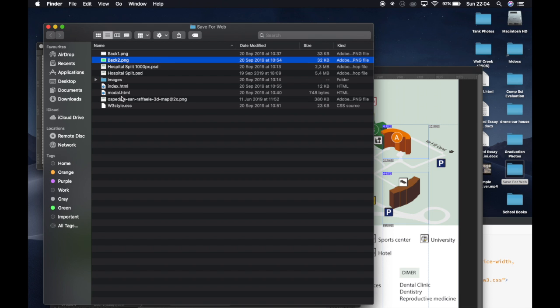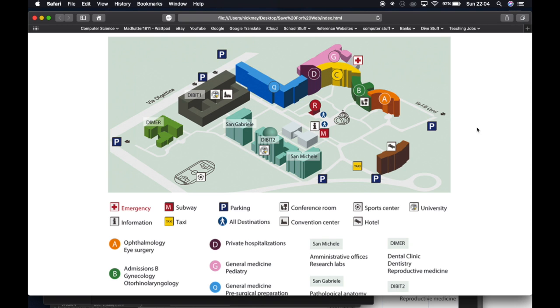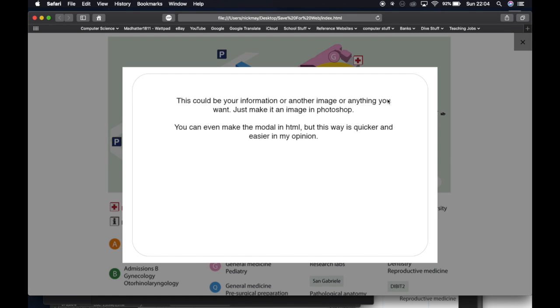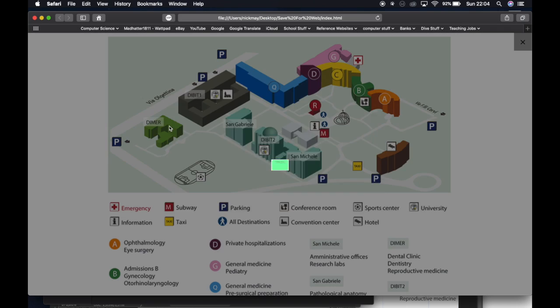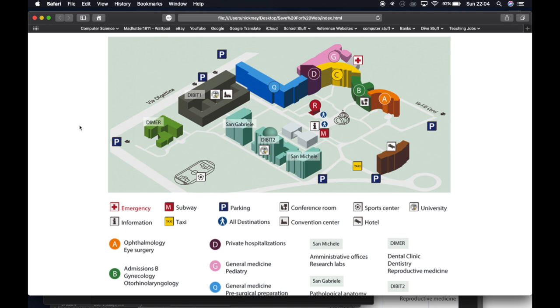Once you've done that, you save it as index.html, and then you can run it from a web page, and you'll see, as I did at the start of the video, click on A, there's my white modal. Click on this green one, there's my green modal. Remember, I linked the A there to the same A over here, so if I click on this one, there's the modal window there.